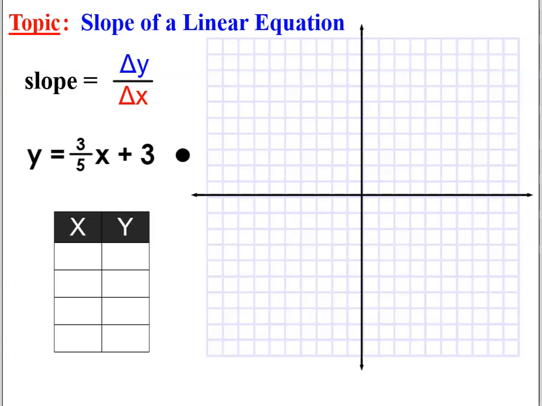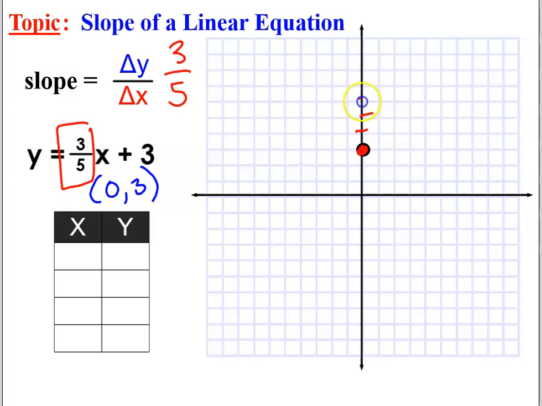The equation is y equals 3/5 x plus 3. Step number 1, identify your y-intercept value. That's this number here. That value is the point 0, 3. So I'm going to take this point, go over to the y-axis, and plot it at positive 3. Now from here, I need to follow the directions of the slope. Remember, the slope is the coefficient of x. So my slope is 3/5. So that means from my initial point, I'm going to rise 3 and run 5.